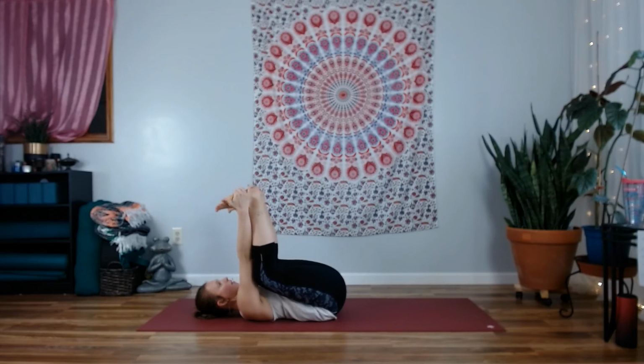And go ahead and grab the outsides of the feet and pull them down towards you. Hold and breathe. Coming into happy baby pose. Holding for a few more breaths.